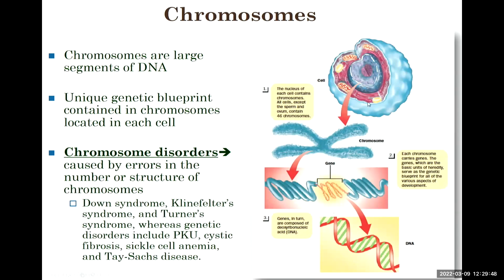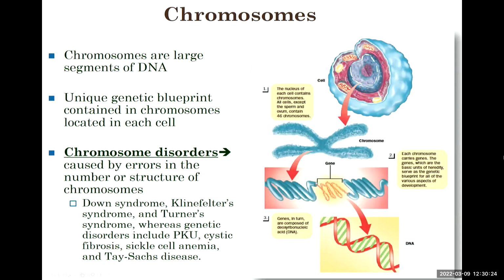On the right, we see the nucleus. The nucleus of every cell in your body contains chromosomes, all 46 of your chromosomes, and all of your genetic blueprint. Every chromosome has genes, which are the simplest unit of heredity, and genes are made up of DNA. So remember, genes are segments of DNA. Chromosomes are just a whole bunch of it.